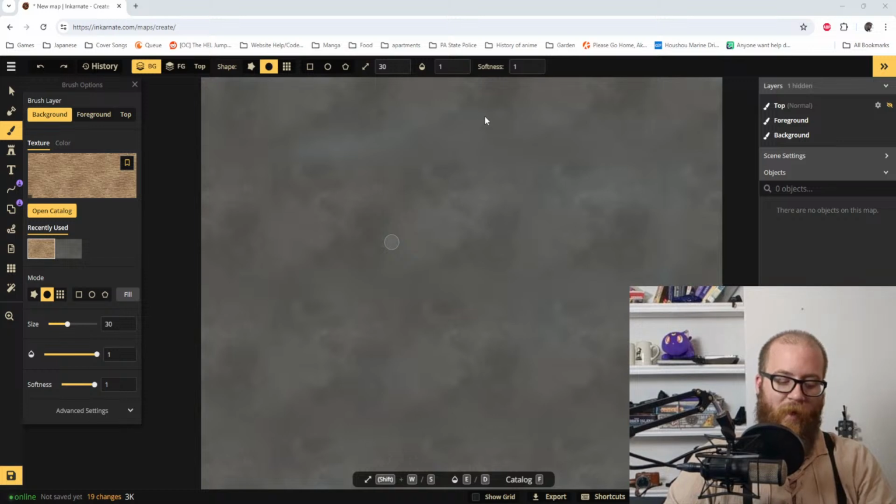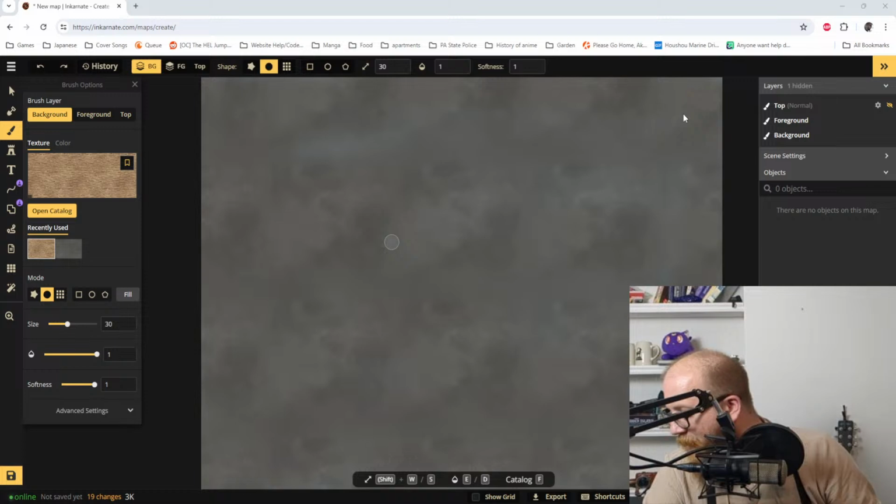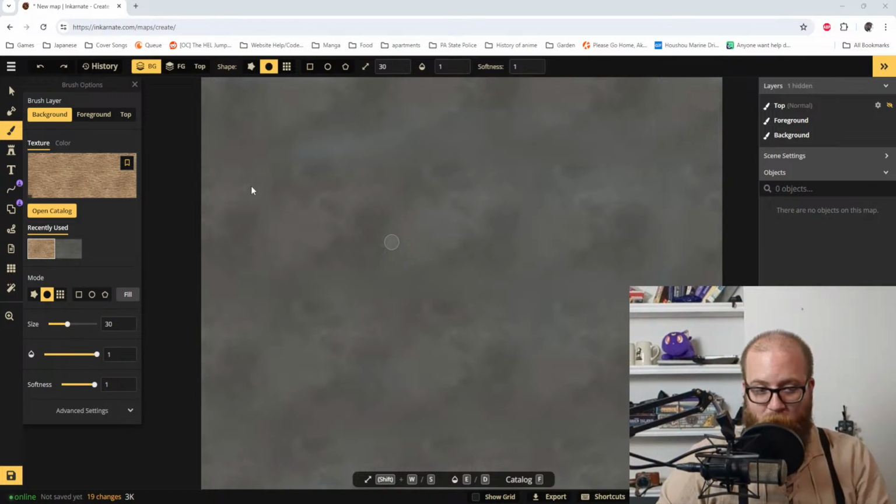Fuck it, let's just use the Phandalin one from the D&D. Hello! Welcome to chat. We're trying to make an outpost in Inkarnate.